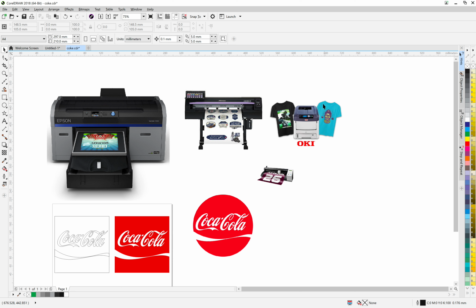And again, the same as these other two machines here, if you printed a PNG to a DTG machine, no problem at all. The RIP software that you get with a DTG machine, you'd say, oh, I'm going to print to a black t-shirt, it's going to know to put down white ink underneath first. So rather than on a toner-based machine, where it prints the colour first and then it prints the white barrier, the DTG machine prints the white barrier first because it's printing to build up, and then it puts the colour on the top, and then you dry it either on a tunnel dryer or on a heat press.